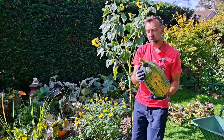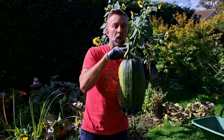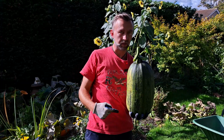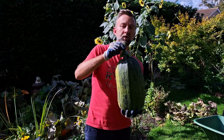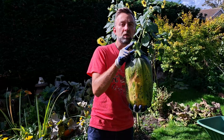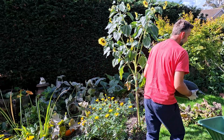Before I store it, let me just show you. I'm cutting it with quite a long stem. The main growing stem was growing across and the marrow was hanging down the stem. So I cut it on both sides and the leaf. The longer stem you use on the marrow, the better it's gonna keep. That's all gonna dry out. Better storage with a longer stem.